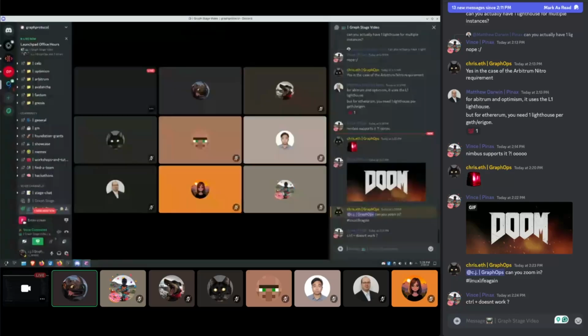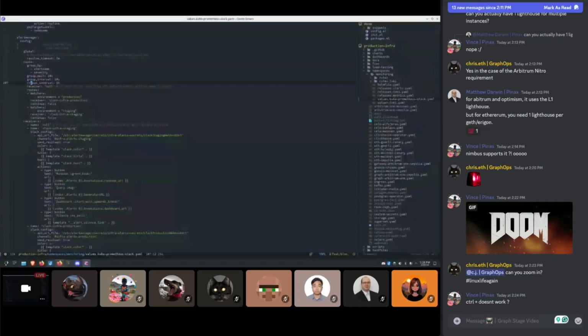I think there's a Control Plus doesn't work. And then you have a route section, also very simple. It's a list. You start with matchers. And matchers will be a list of basically key values, which just means labels. You select alerts based on labels, and then you point them to a specific receiver. So matchers, list of labels, receiver.